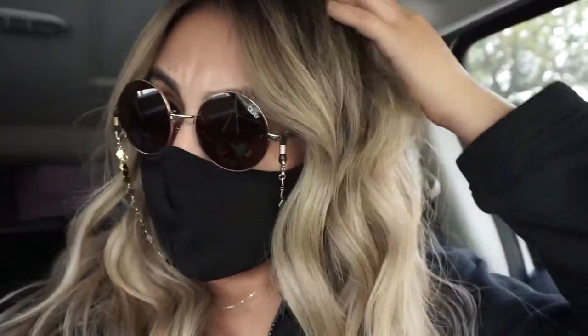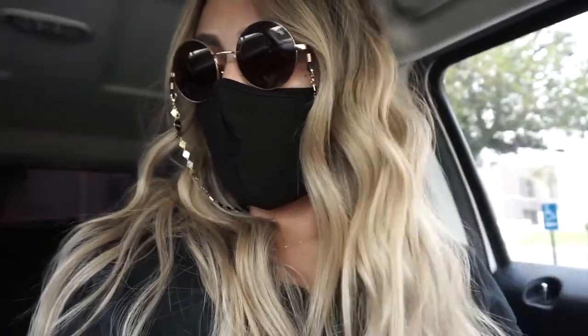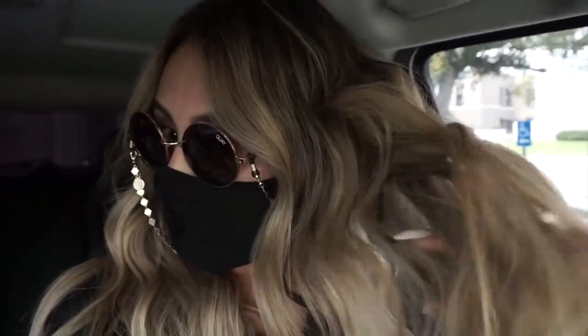Hi guys, I'm getting my hair done today. This is what my hair is looking like before — I got it done about two, two and a half months ago, but previous to that I didn't have anything done for over six months because of COVID and the shutdown. We're just working on the roots and trying to get it a little bit lighter. I'm done — touched up the roots, went a little bit lighter. I'm more of a beige blonde now versus that weird pinkish blonde I had, which was my fault from the quarantine color I did spontaneously. But yay, finally a blonde again.